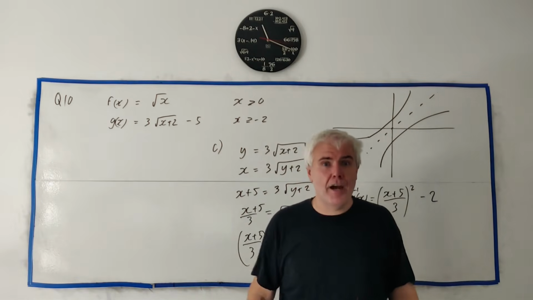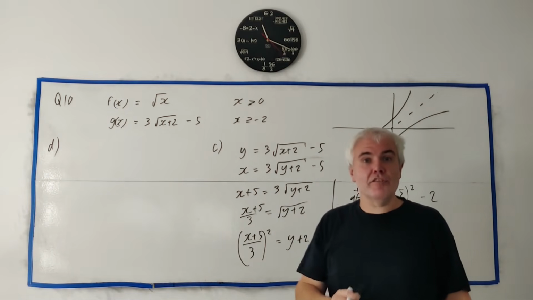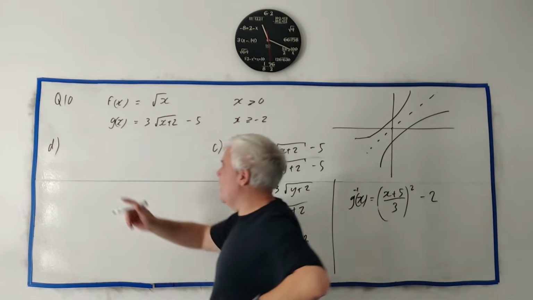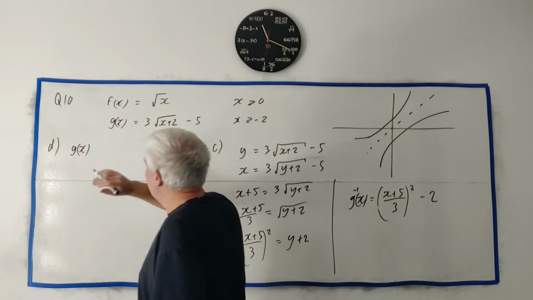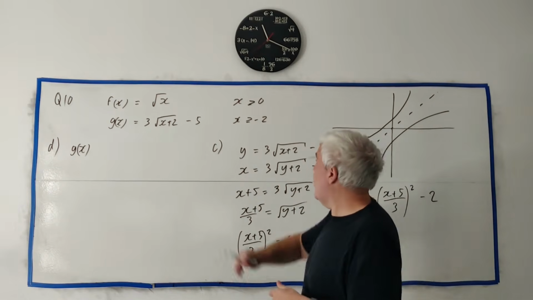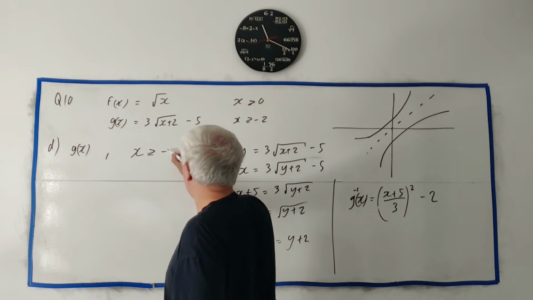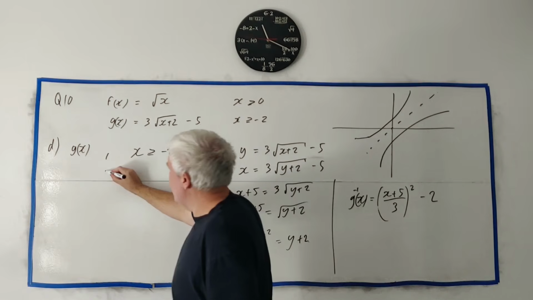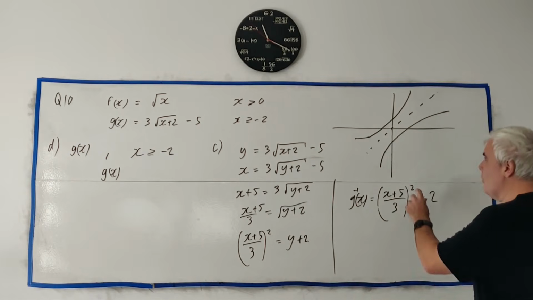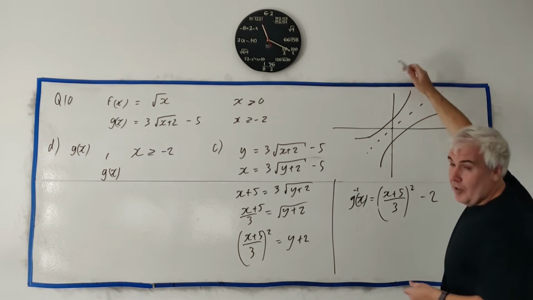I'm going to take a little bit of time to answer part D, so I've cleaned off an extra bit here. Part D is asking us about the range of the inverse of G. Just to go back a few steps, let me write G of X, the range and the domain. The domain is what can go into G of X, and that's what they gave us here. The domain of this is X is bigger than or equal to minus 2. The range of G of X, we write that like this. G of X is what answers can get out. And we can see that from our drawing. The only answers that can get out are numbers above here, and this goes off forever.